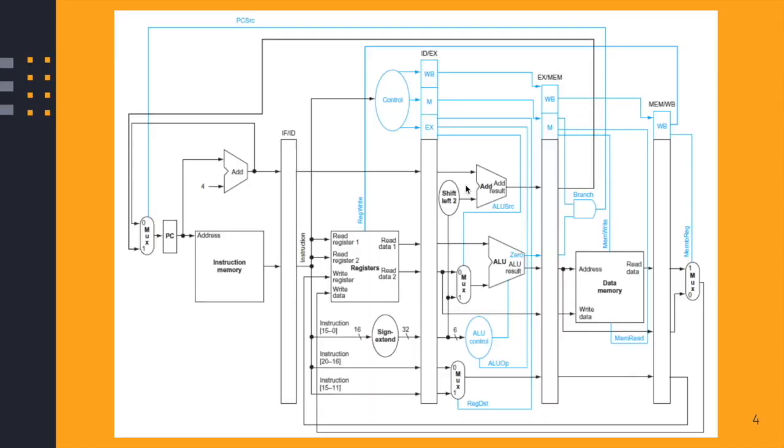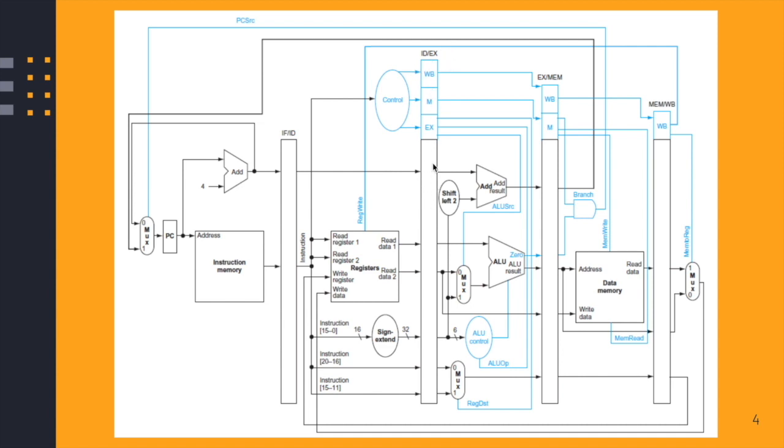So if we go back to the data path, we can see that I'm checking here the ID/EX register rs, which is of instruction n plus 2, is equal to the number of register rd, which is in instruction n, which is now at the MEM/WB register. So instruction n will be finishing its memory stage and its data will be stored in the MEM/WB register, while instruction n plus 2 will be finishing its decode stage and its rs and rt values will be in the ID/EX pipeline register.